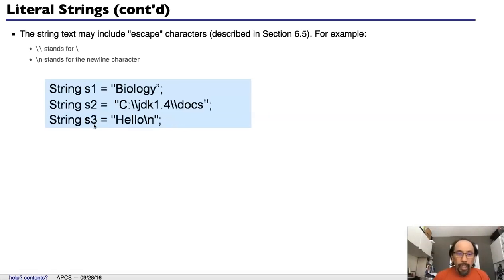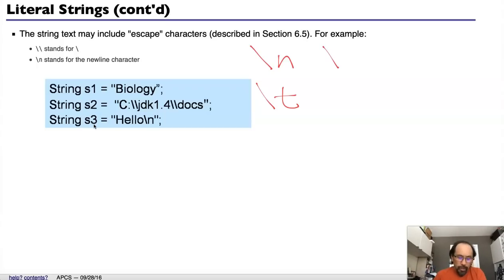Okay. Now, suppose we want to put some special characters within the double quotes, because there are characters beyond just the normal A, B's, and C's. To do that, we use what we call the escape character. We start with a backslash and then some letter after it to indicate some special character. So backslash n is the sequence for the return button on your keyboard. Backslash t is the special sequence of characters for the tab button on your keyboard.